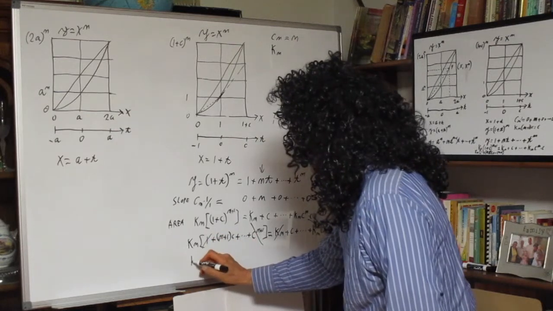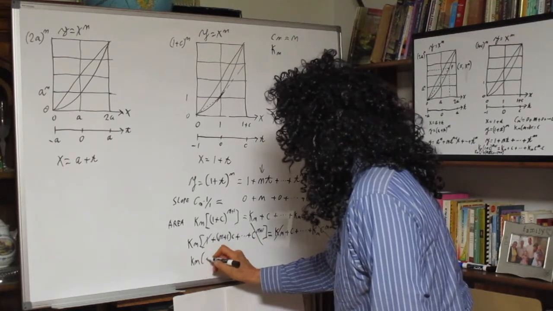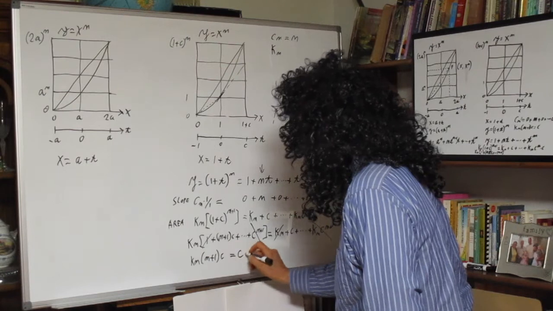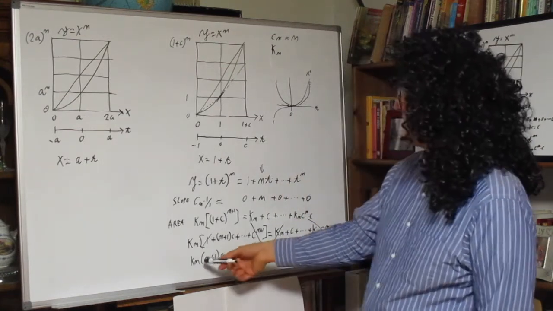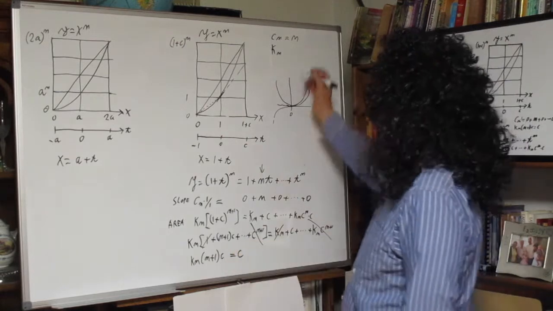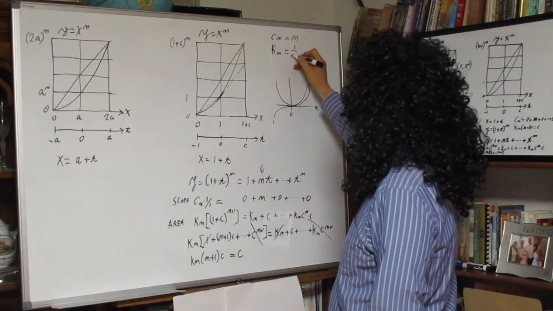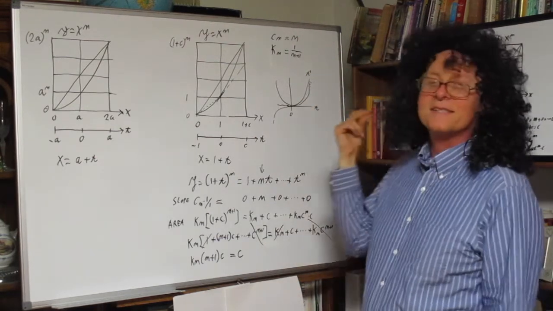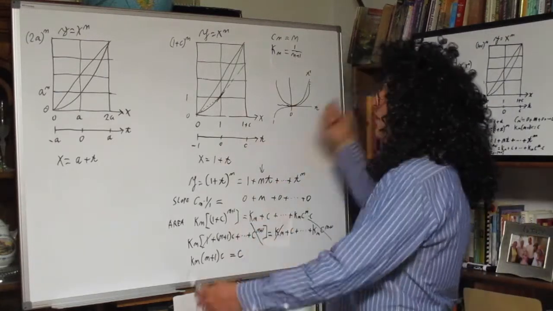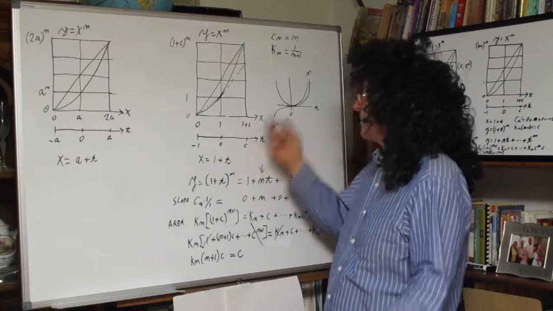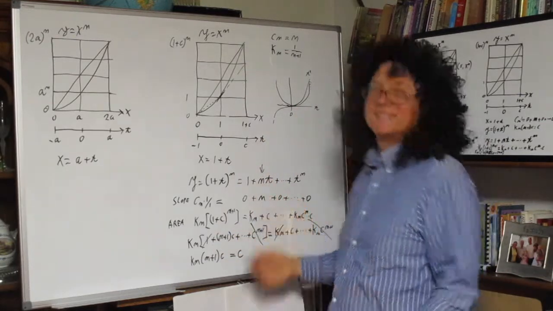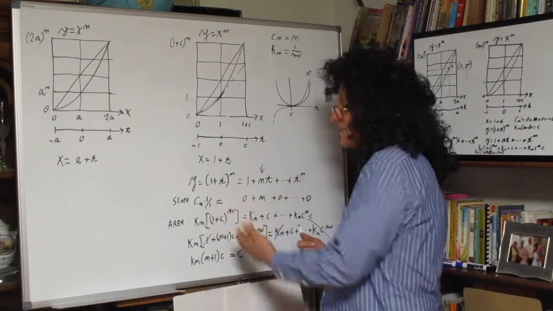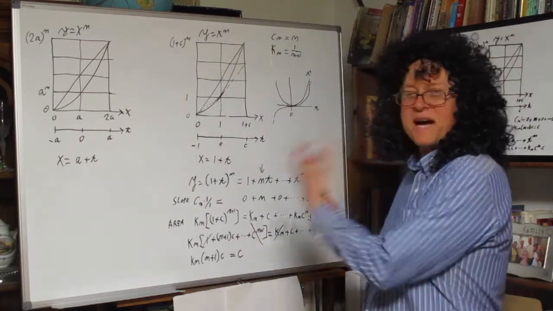And so this is simple. Look, k sub n times n plus 1 times c equals c. And look, the c's cancel out. K sub n equals 1 over n plus 1. That's simple. 1 over n plus 1. We're using Wahlberger's setup, and it is so simple. One setup, we do slopes. One same setup, we do areas. The simplicity is just amazing. That's what the invariant does for you. Okay, that's the power of the invariant.